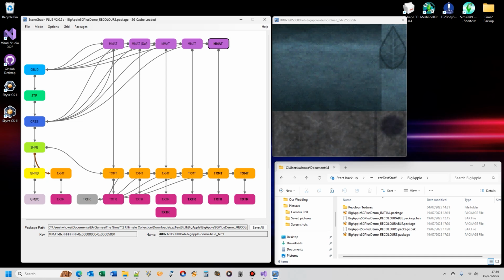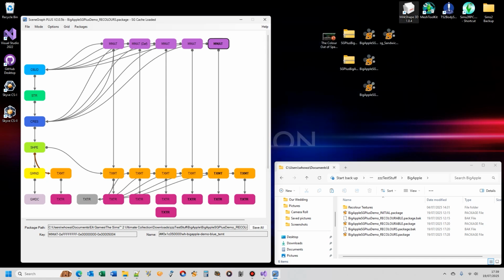Because for a lot of us who like to keep our CC very organized, we don't keep all recolors, and when they're all in one package, it's so much more tedious than if you can just go in game, nah, I don't love this one, I won't keep it. That's why I think the option to have them separated is worth it. Yeah, that's what I was going to just do.